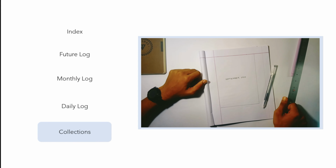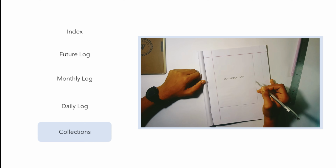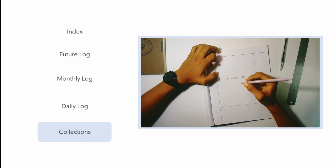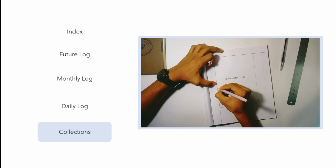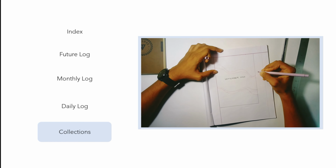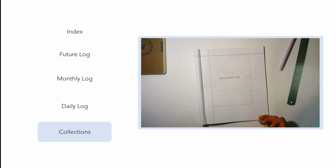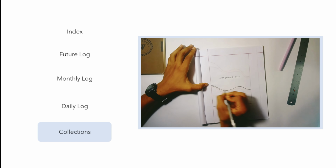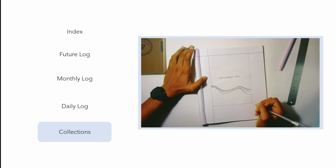Collections are an integral part of organizing your life and keeping track of specific projects, events, and other important things. By creating a dedicated collection, you can keep all relevant information together in one place, making it easier to access and manage. For instance, if you're preparing for a cultural contest, you can create a collection specifically for that purpose. Within this collection, you can note everything you might need later, such as research materials, important dates, and contact information. Plus, you can also create a tracker to monitor your progress and have clear metrics of your preparation. This will help you stay on track and ensure that you are making steady progress towards your goals.